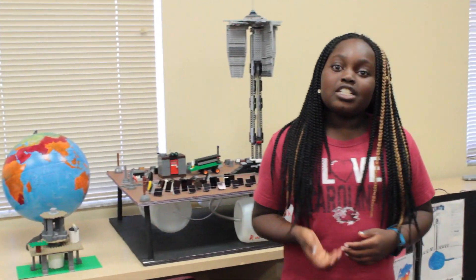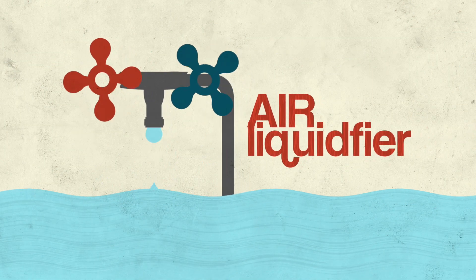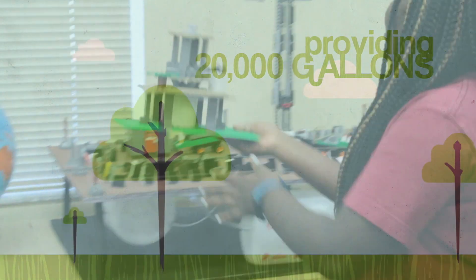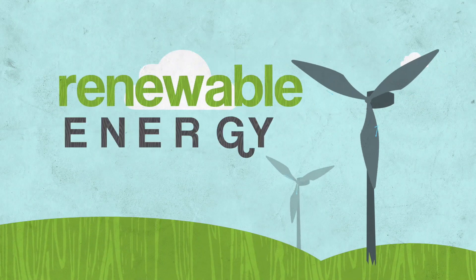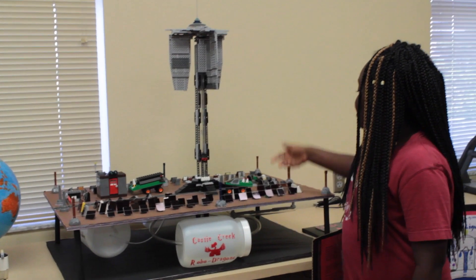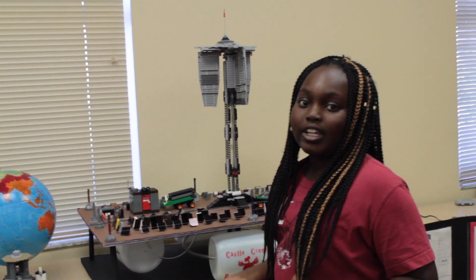But we took a next step up from this original idea, the Water Seer, and then we had the Air Liquefier. As you can see, compared to the Water Seer, the Air Liquefier is much bigger. And it runs on renewable energy — for example, solar panels. Solar panels would not harm the planet.